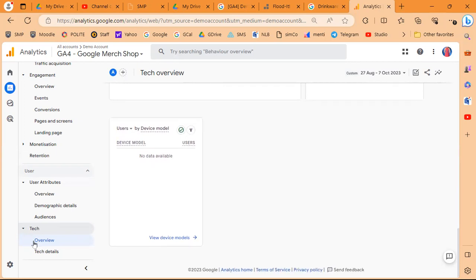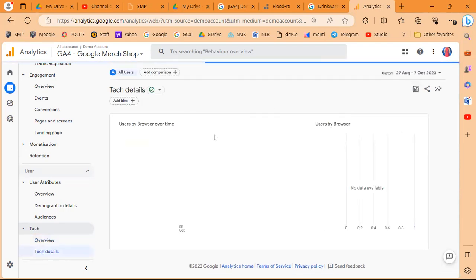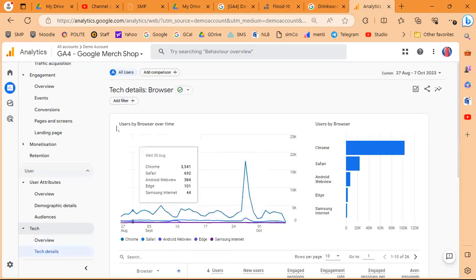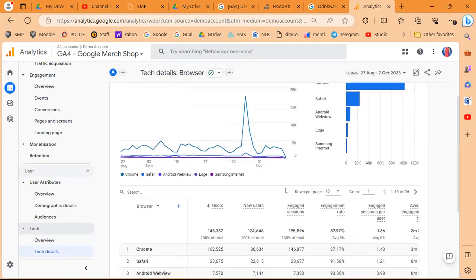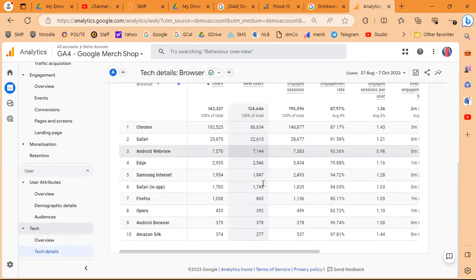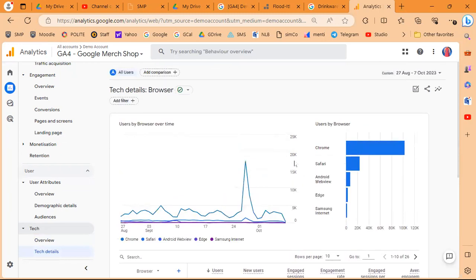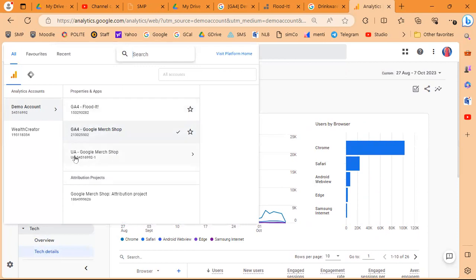So let's check for any other interesting information that you can look at under the technical details. Here you can see browser over time, with Chrome and various representations of the information, and Samsung Internet seems to be also very popular. And Amazon Silk, etc. So feel free to move around, and if you have time, you can look at other user analytics in these sections.